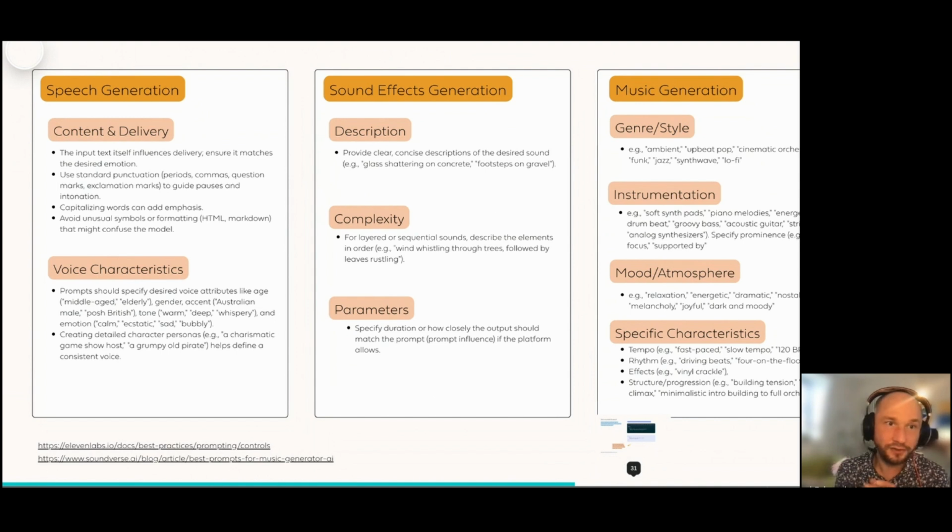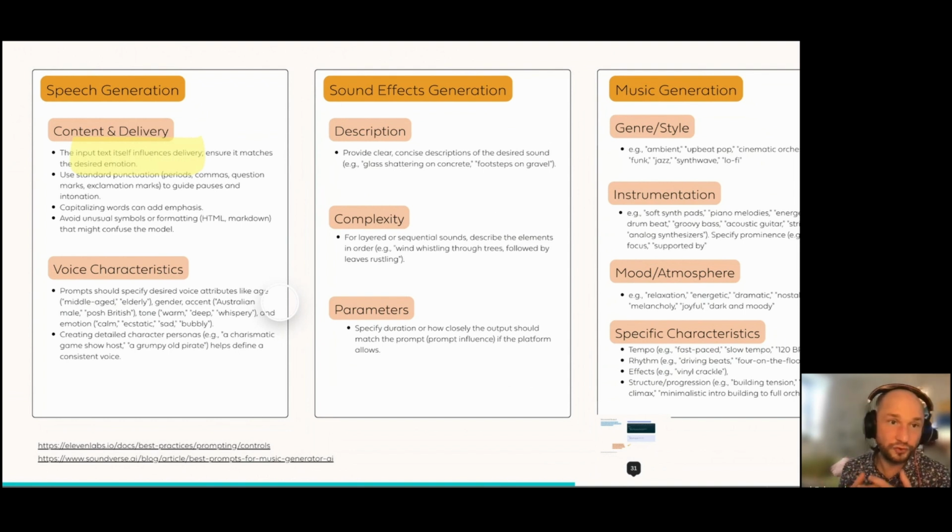Speech generation is the first. The content and how you want a speech to be delivered is essential and actually quite central. Obviously, the input text influences the delivery a lot.